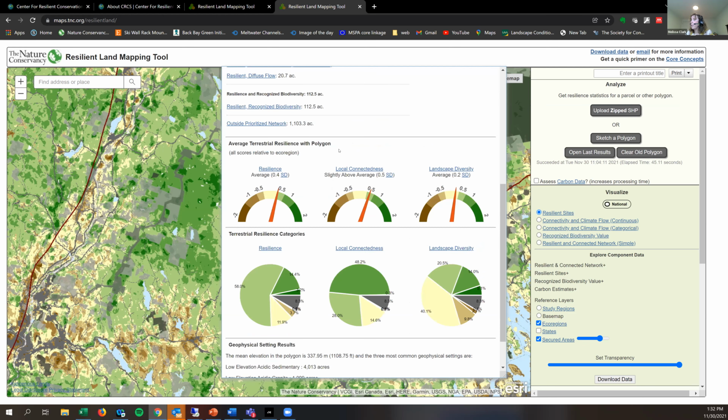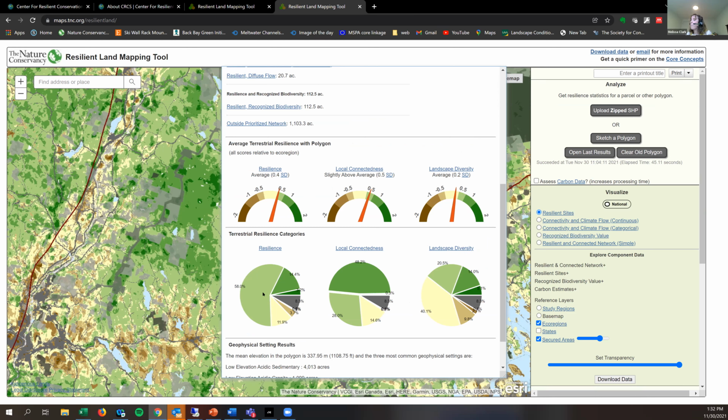Then thinking about the resilient sites in general, zooming into that one component, its resilience is slightly above average in the green. Its local connectedness is above average. Landscape diversity, it's probably one of the flatter areas, so its landscape diversity is about average. And then you can see here on the pie charts how this falls on landscapes.